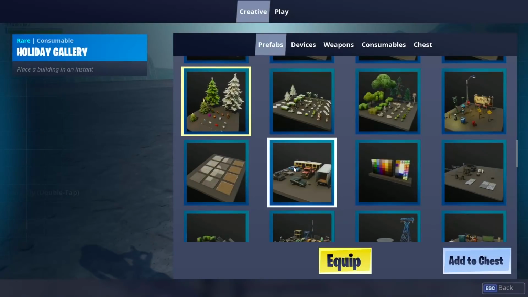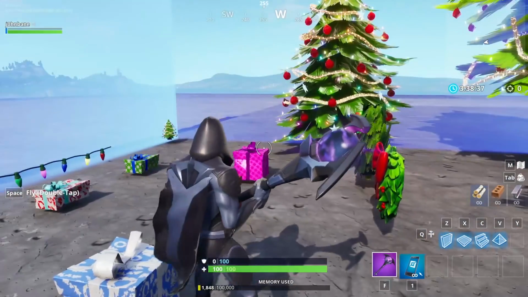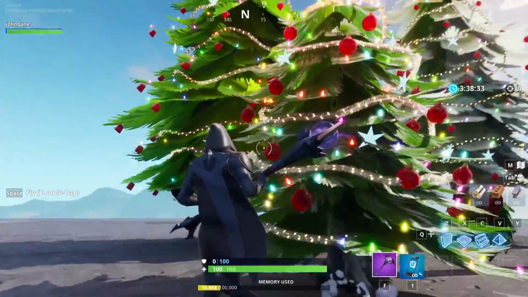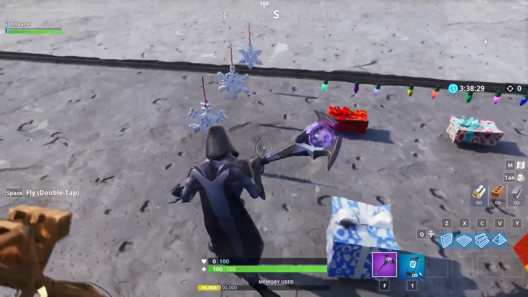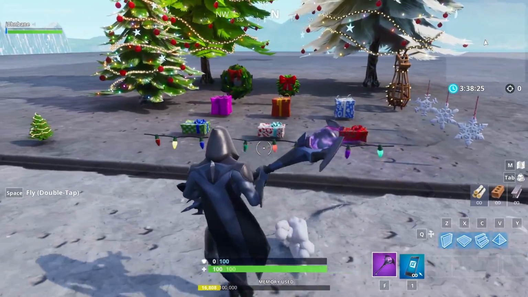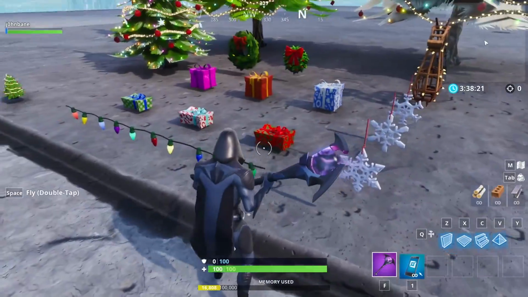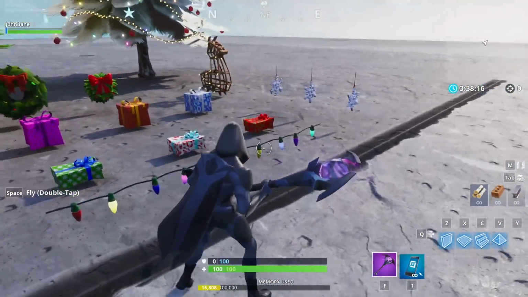So the holiday gallery they've got. This has some nice Christmas wreaths. There's the Christmas tree. There's a snow tree. There's a rig tree. Llamas. There's a little snow. Oh, nice. That alone uses 16,000 memory to basically put them in. So that is a lot of memory just to get some things in. I do like the fact that this Christmas stuff in here, the presents and stuff, that is really cool.